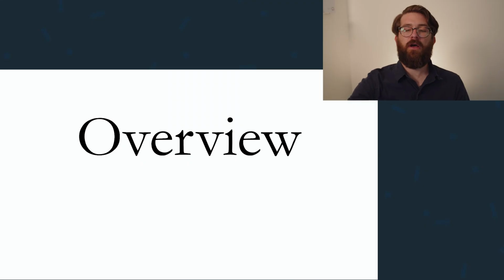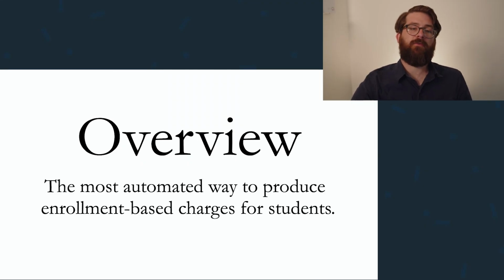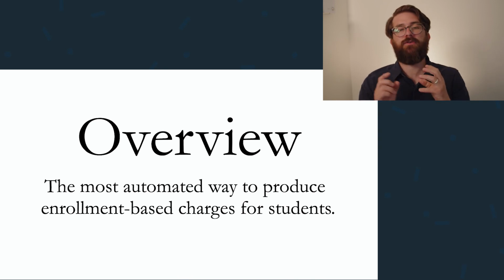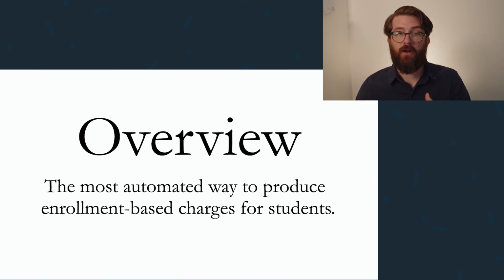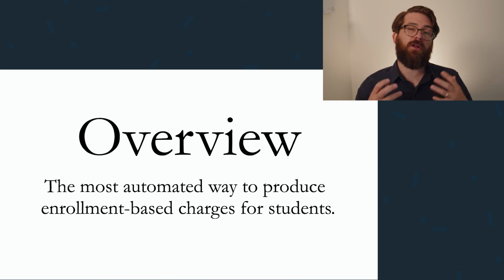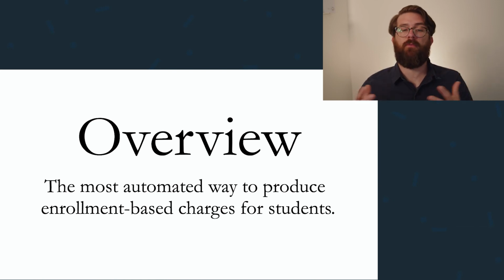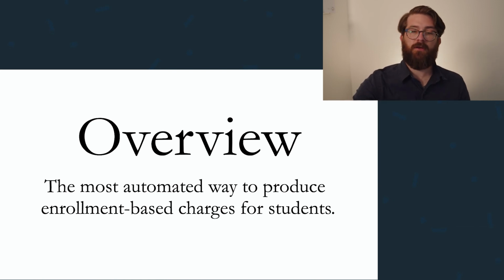So first, we're going to do kind of an abstract overview of the process. And what we're overviewing is the most automated way to produce enrollment-based charges for students. That's a carefully constructed sentence because it covers exactly what we're going to look at today. So this is not the only way to produce charges. This is not the only way to produce sort of automated charges. It's the most automated way to produce enrollment-based charges for students.